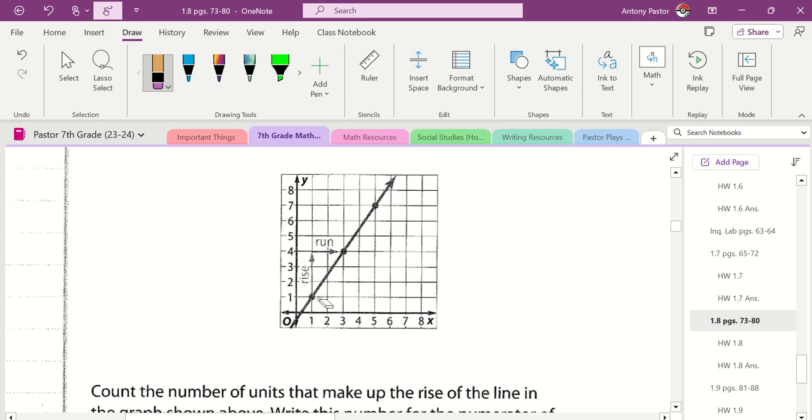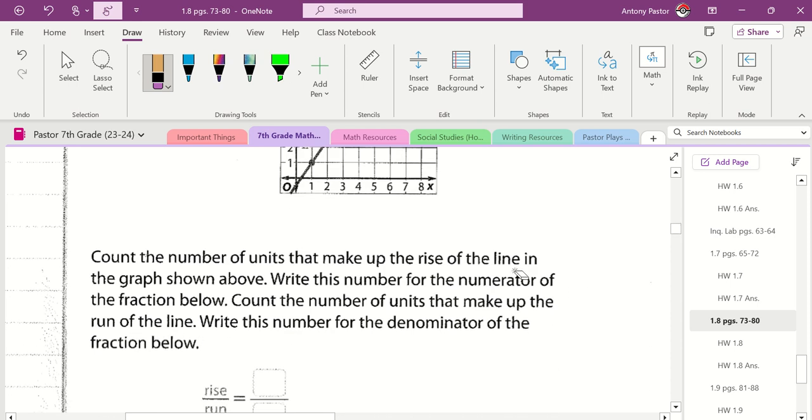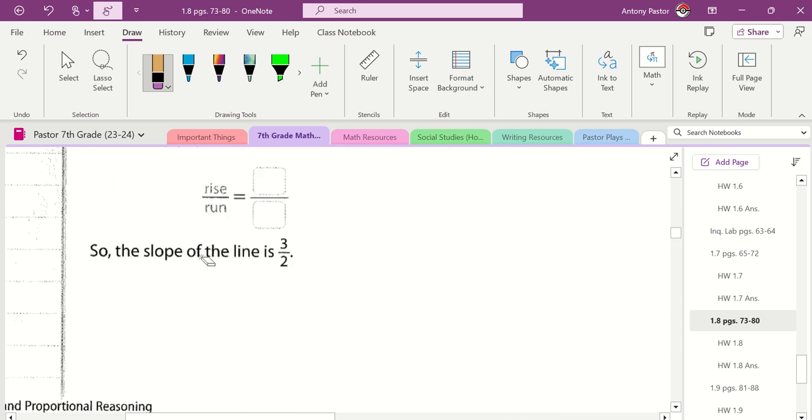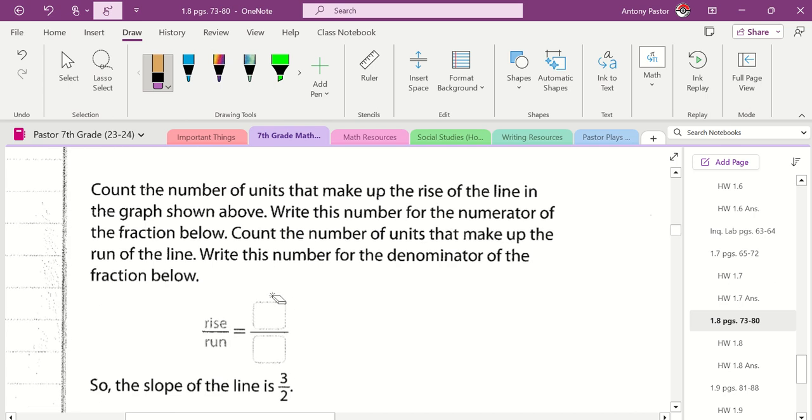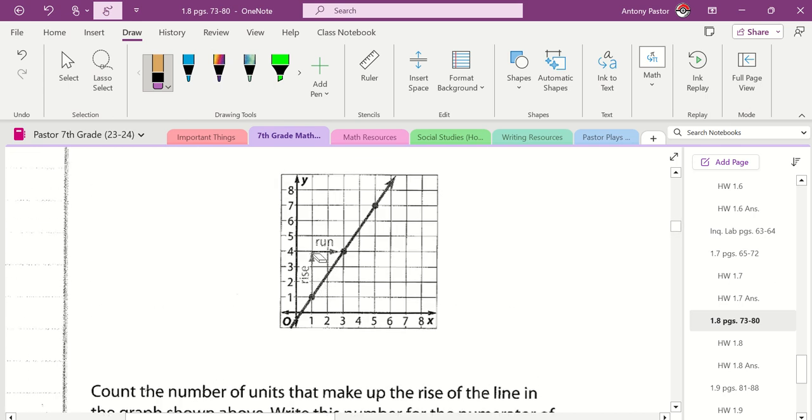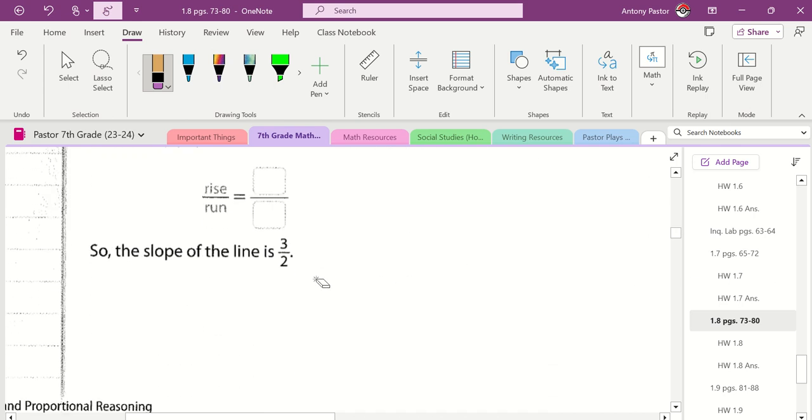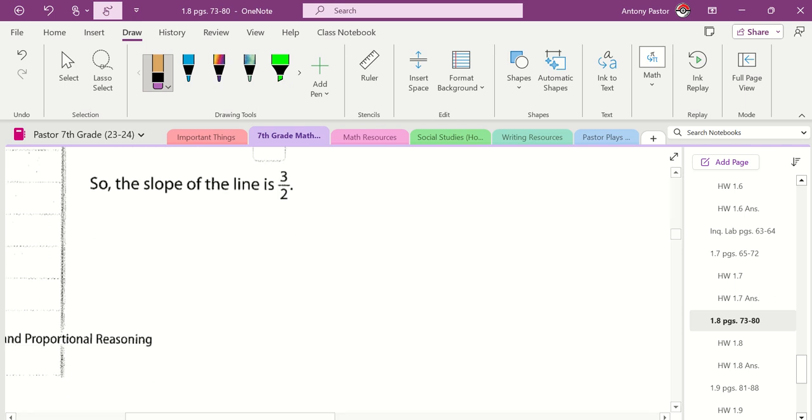So again, another way to do this is count how far up you went and how far over you went to the next point. So if you see (1, 1) and (3, 4), instead of doing the little equation, if it's graphed out, we can just go up to where the next dot is. So we go 1, 2, 3, and we'd go over 1, 2. Therefore, our slope is 3 over 2. And again, as we said, the slope of the line is 3 over 2. They've counted how much we rose, 1, 2, 3, and how much we went over, 1, 2, and it's 3 over 2. The slope of our line is 3 over 2.